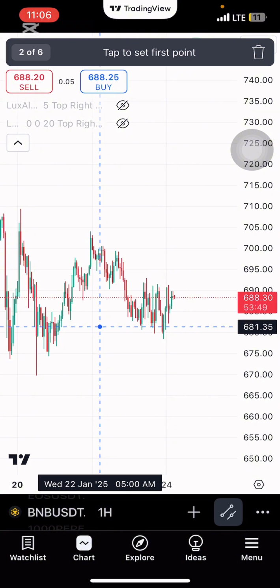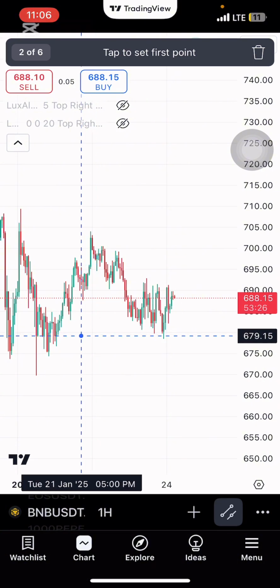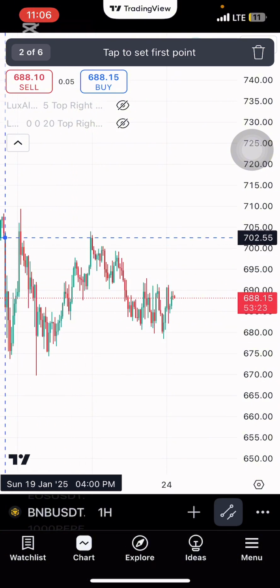Or when you want to divide a candle, let's say you have a very big candle and you want to divide it into two, or maybe you have a very big fair value gap and you want to divide it into two, you can use the parallel channel line to divide it and minimize the size of the candle or fair value gap. So let's say we want to minimize this fair value gap now.